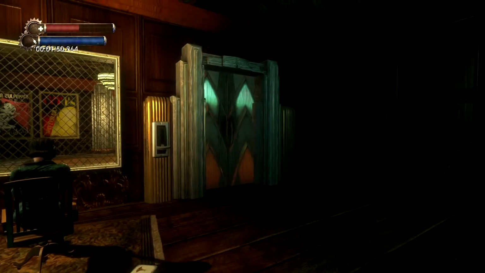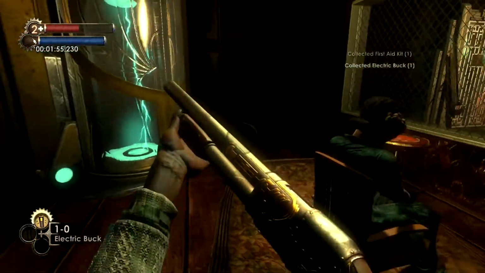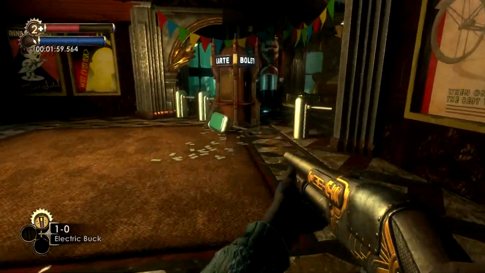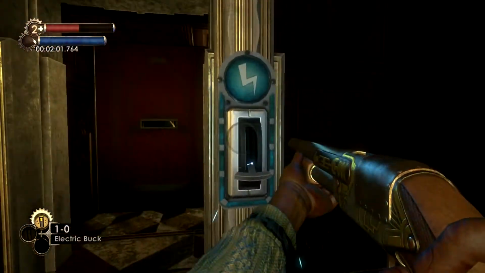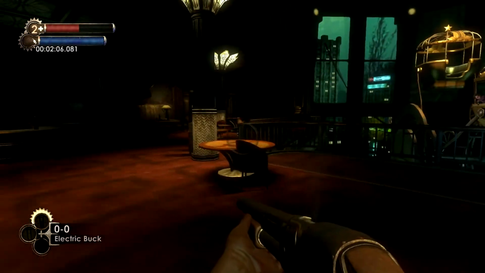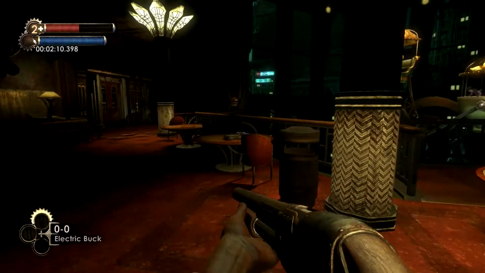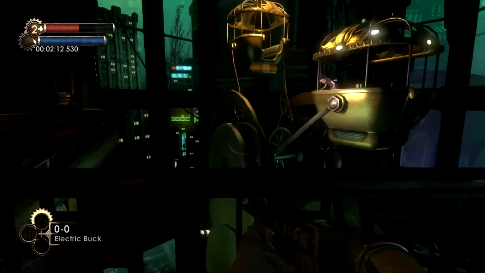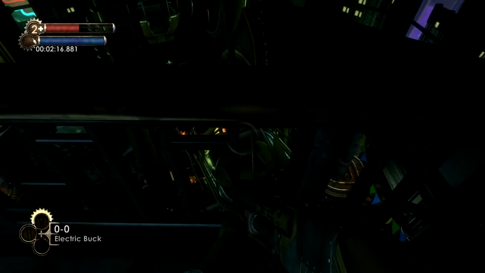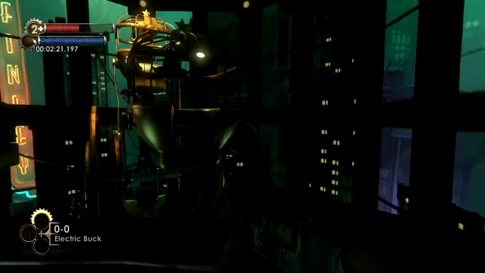And that respawns me in here. Just gets me a shotgun with one shot of electric buck, which you can also use for these. You don't just have to use your electric plasmid. Alright, so these are pretty clever. There are actually puzzle elements to this. And this is a new area as far as I can tell. There aren't a lot of places in Rapture that have these huge, tall spaces.